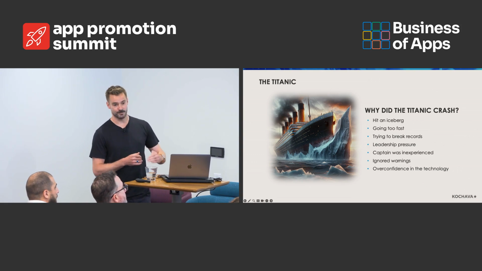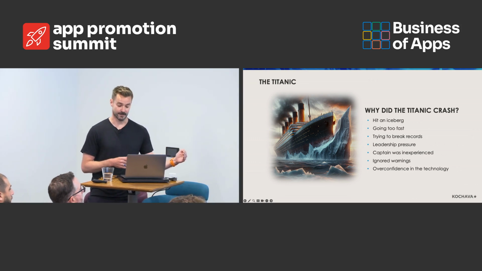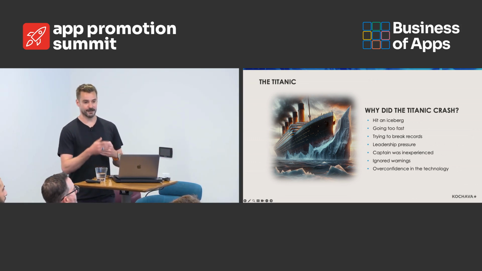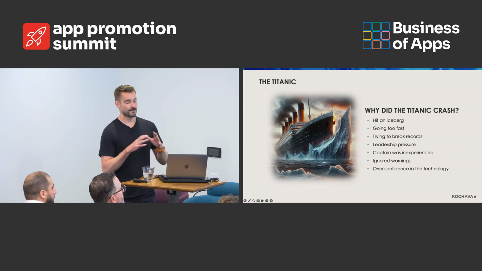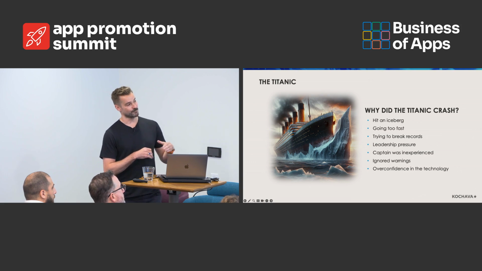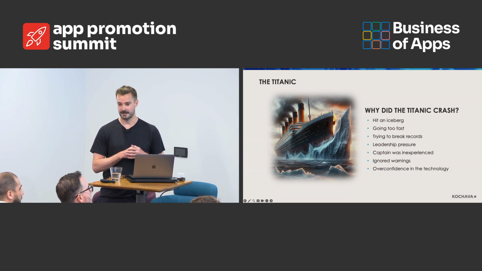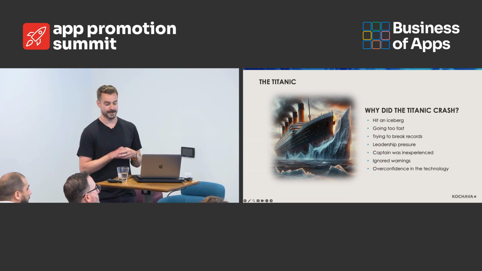So there were multiple influences that actually meant that it hit the iceberg. Okay, so think about that in terms of if you're investigating why the Titanic actually crashed, it would be negligent to ignore all of those other influences and only concentrate on the fact that it hit the iceberg.